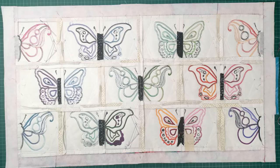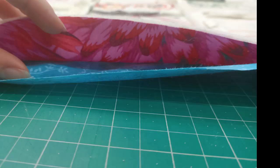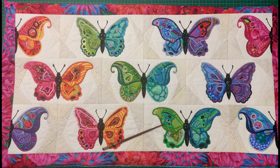Trim the seams to a quarter of an inch, as well as clipping the corners so they turn out nice and pointy in the end. To finish the table runner, turn it the right sides out through the gap that you created earlier, and then give the whole thing a good press with the iron.